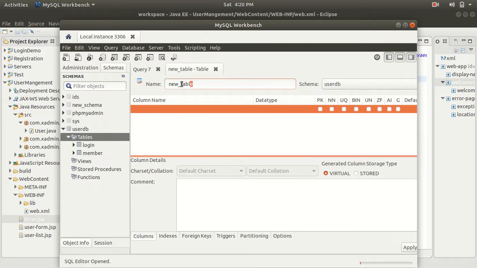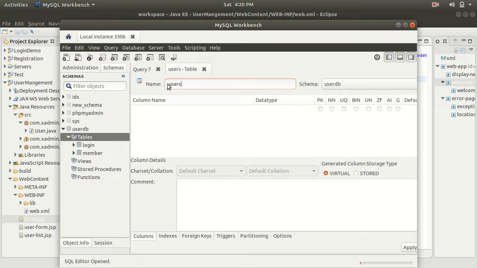We have used the users table in our code. If you see my DAO class, I have written the SQL where I have used the users table.